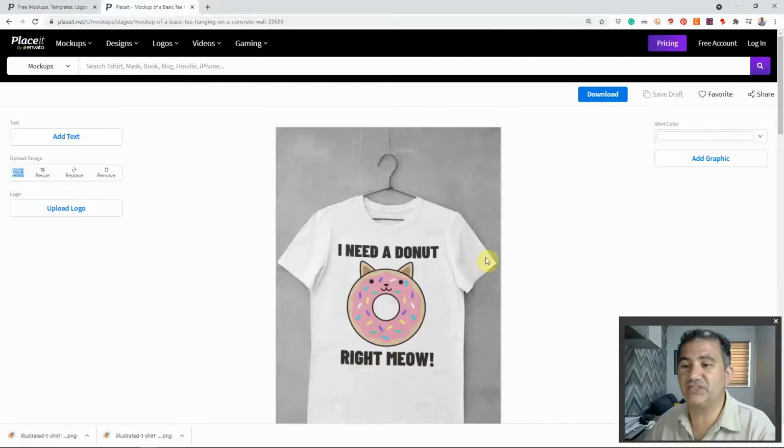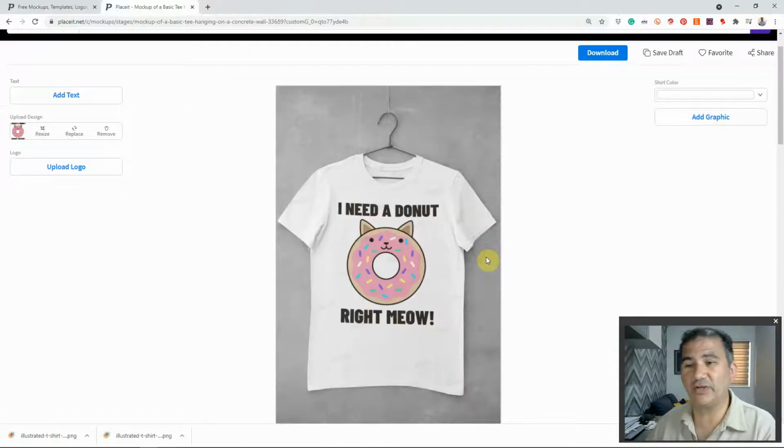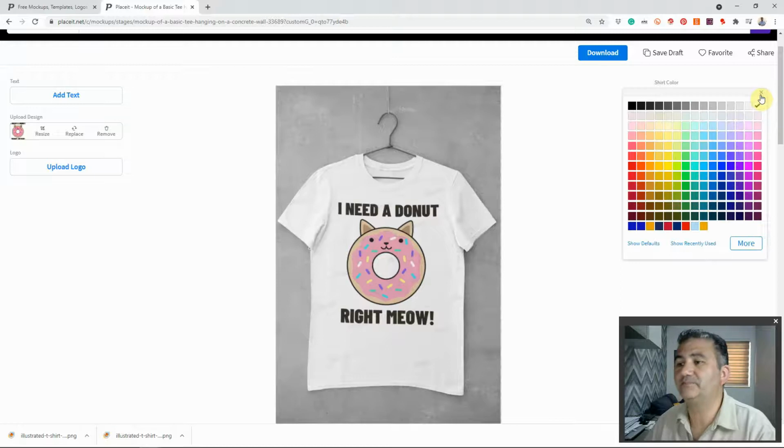All right, and here you can see that we now have our design placed on a white shirt. But let's say, for example, you don't want it on a white shirt. You want a different color, a nice light color. I don't know, maybe a yellow or an orange or a red. Well, just as we did with the designs in terms of changing the font color and the background color, you can do the same thing with the shirt color. To do so, you just move towards the right here where we have the shirt color field, click on the drop down arrow, and you're going to get your color palettes to choose from, and just select the color that you want.